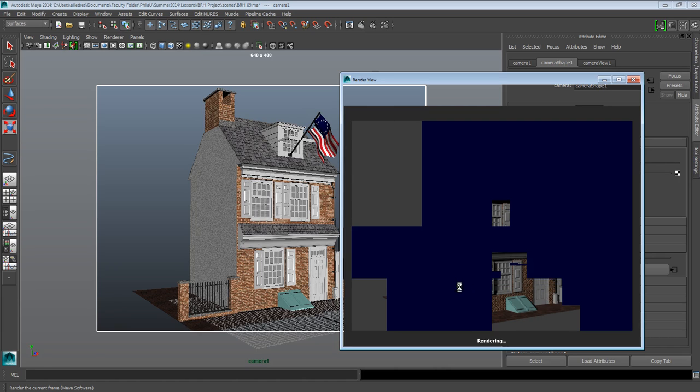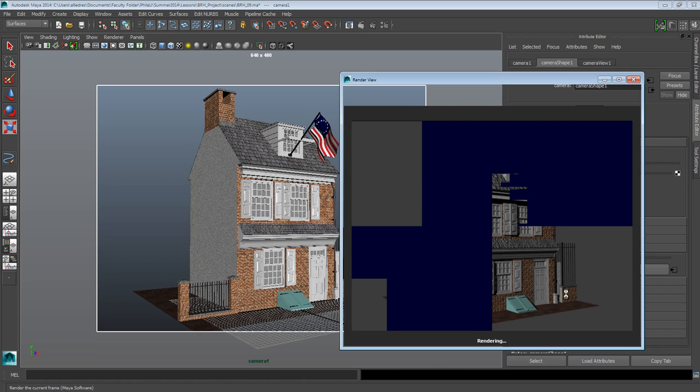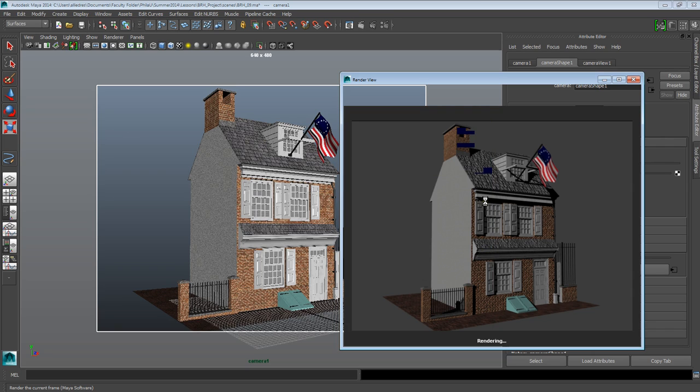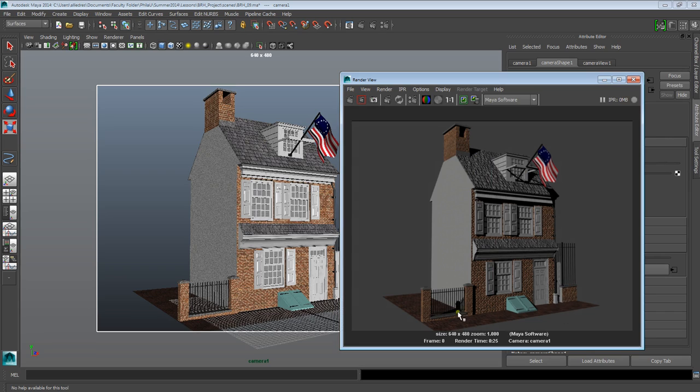Okay. Now, one of the problems that we're facing here is that in an earlier lesson we turned on ray tracing, which is allowing for some reflection here, and we're also seeing some shadows created by the default lights in Maya, but these are not maybe the shadows or the type of light that we want.